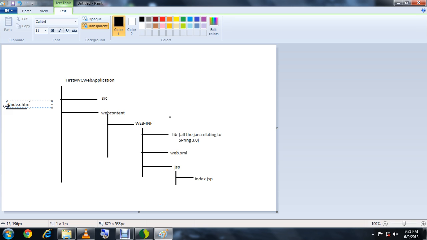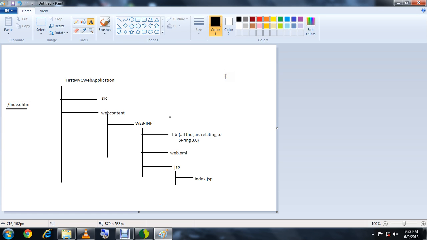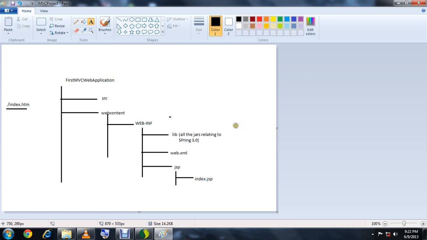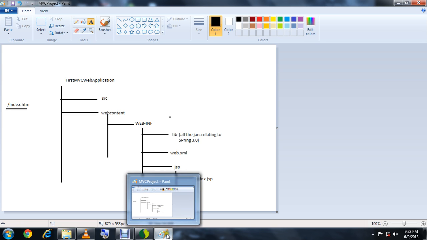The controller gives the view name, and the view resolver maps the view name and locates the JSP file placed in the WebInf folder. This is the entire architecture of our first MVC project.